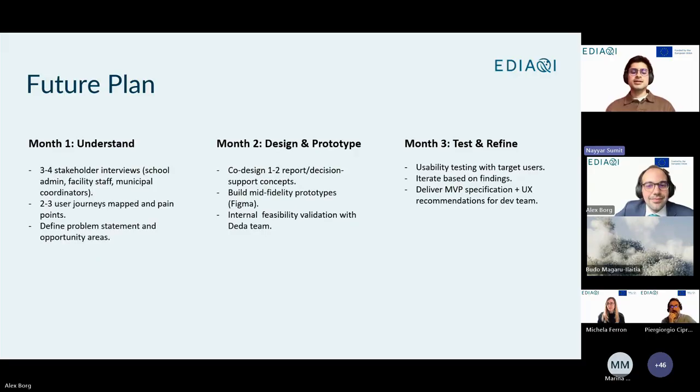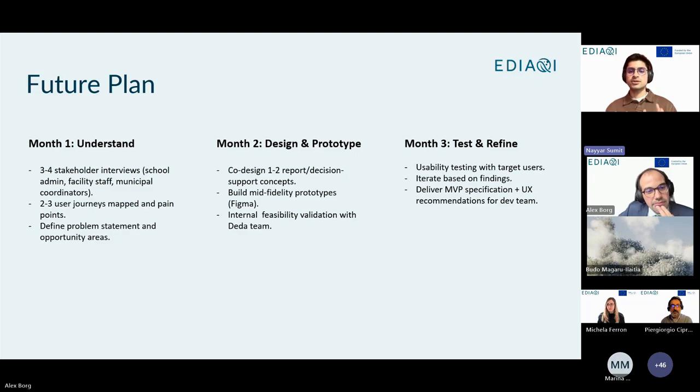So over the next few months, the plan is to focus on the UX and the service design of this digital ecosystem that we are talking about, this intelligence layer. The plan is spread across several months, where the first month will be just about problem discovery and definition with potential end users, supplemented by journey mapping to understand the user needs. In the second month, we will try to create prototypes using co-design and other design methodologies. The goal here will be to work with the active stakeholders, either synchronously or asynchronously, to create and refine the design concepts. And then the third will be the testing and the delivery.